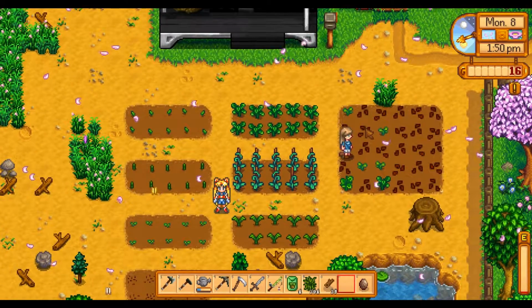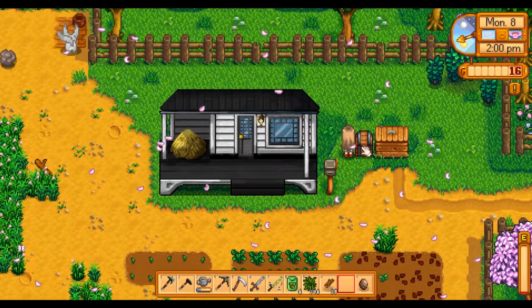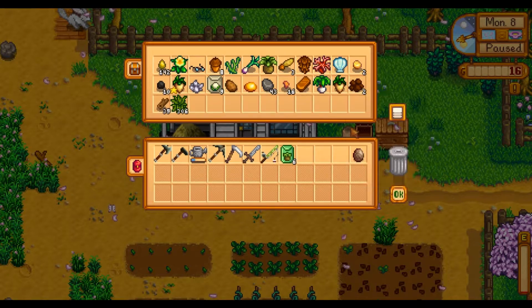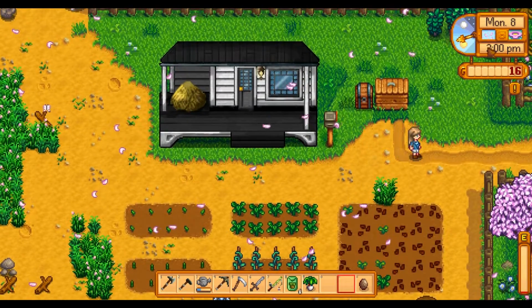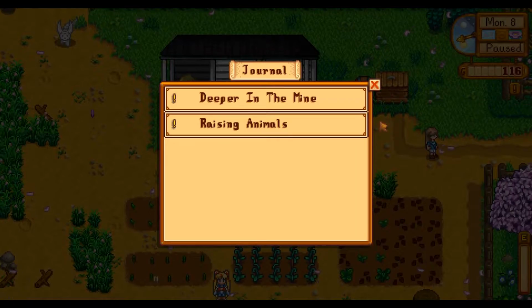We should build another one for this part over here, but I don't think it will last long enough. Oh no, I don't have enough wood. Dang it, and I don't have energy, and I don't want to eat this stuff here. Well, so we need to wait until tomorrow, because I can't afford to buy anything and I don't have anything else. Oh! As you gain experience, you discover new crafting recipes to increase profit and make life easier. A scarecrow, for example, will prevent crows from snacking on your precious crops. And thanks for the money!